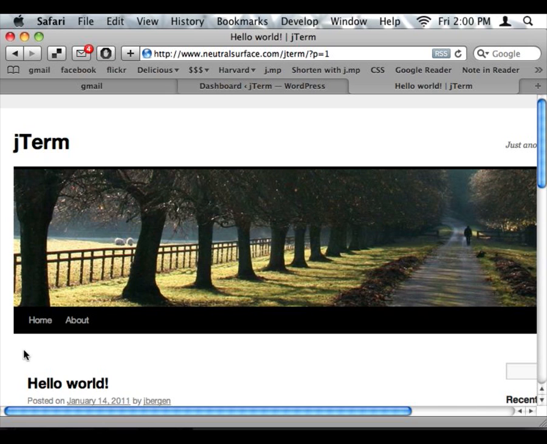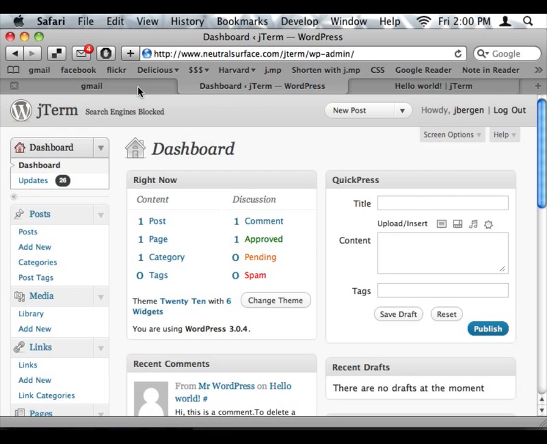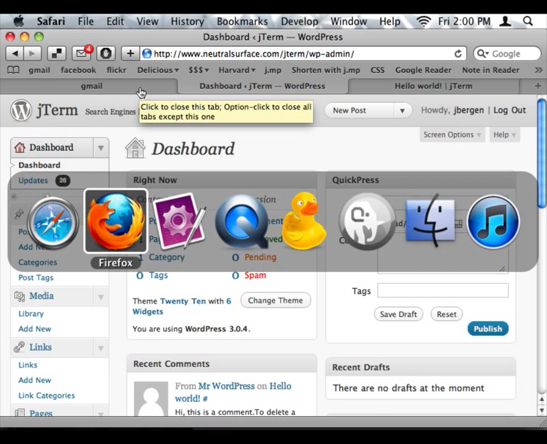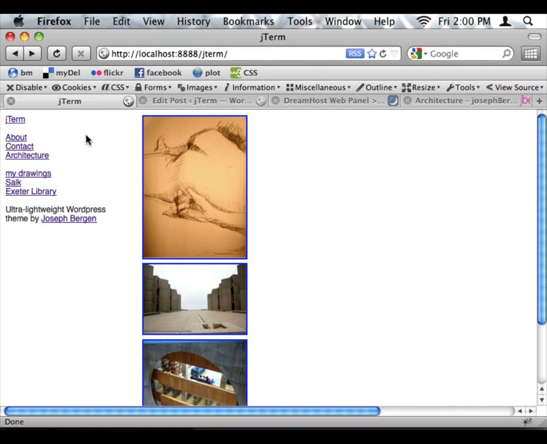So let me show you how to do that. And it's actually better that you do it this way. I'm going to go to Firefox. This is my site on localhost. It has these 3 posts, and say I want to migrate all these to my new site.